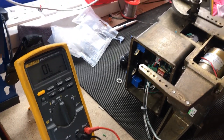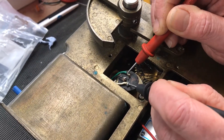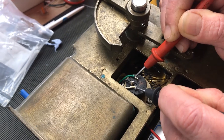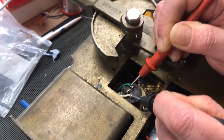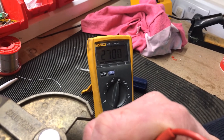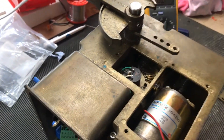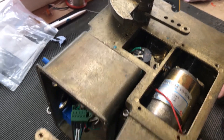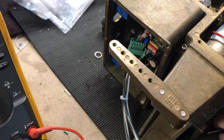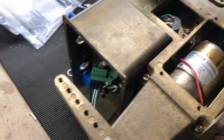Now let's disconnect that and measure across the potentiometer on the side of the actuator. That's got 2.683 in one direction and 2.697 in the other, so it's only about 14 ohms difference on the actual potentiometer but about 150 ohms difference on the trim. You might well suspect that the trim potentiometer wants changing at some point, but we'll deal with that in another video.